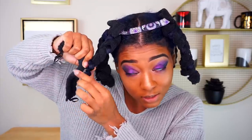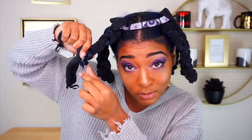Alright y'all, this is the next day. I air dried overnight and I went ahead and took out one just to kind of see if it's going to look like something — and it does look like it's going to do something. I don't know about the ends; I don't think I did the ends like I should have. My hair smoothed down at the top, which is cool, and everything else looks kind of smooth. I did something right at the ends on this one — look at that! Y'all see? It's like a nice coil. We're just going to hop right into the takedown.